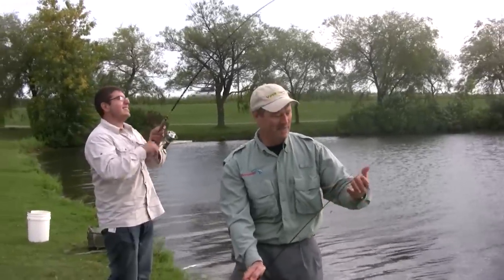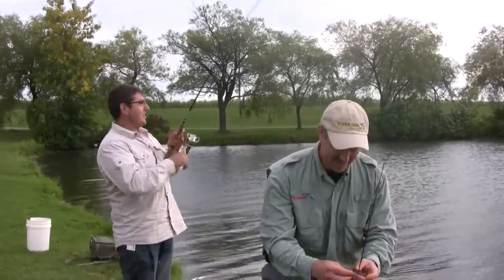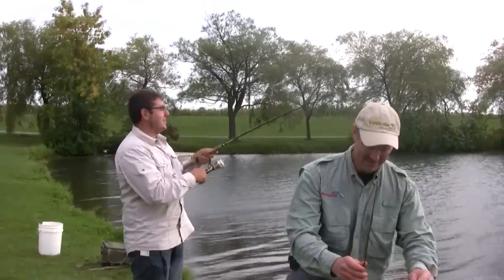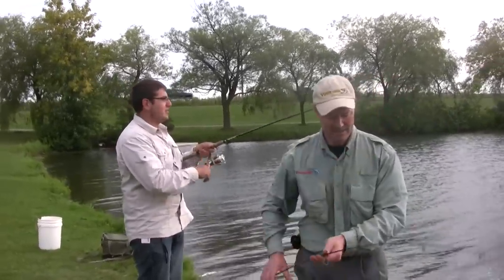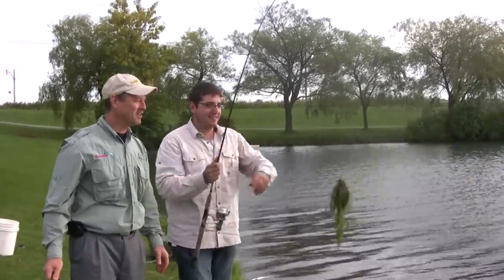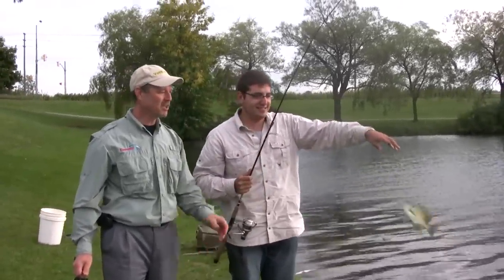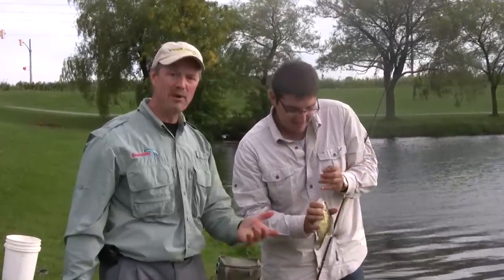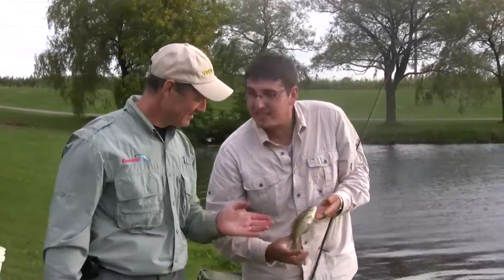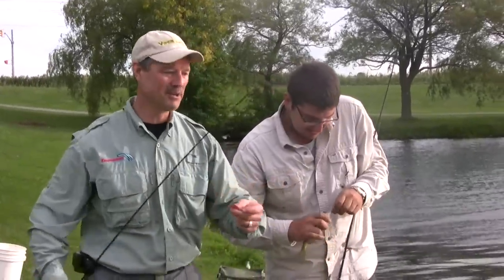Cut bait strips covered in weeds — I'm still cleaning my line from that last fish trying to get all these weeds off. These fish are deceiving; they get caught in the weeds and you think you have a bigger fish but it's still small. Another sunfish — that's actually a nice sized sunfish. Bluegill — that's a nice bluegill. I think we're going to keep that one Antonio if we want to eat tonight. Yeah, that's a nice size one, nothing wrong with that. Okay, where's that cut bait Antonio? I've got to get rigged up here.